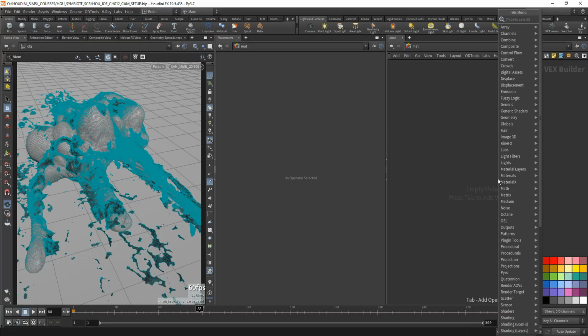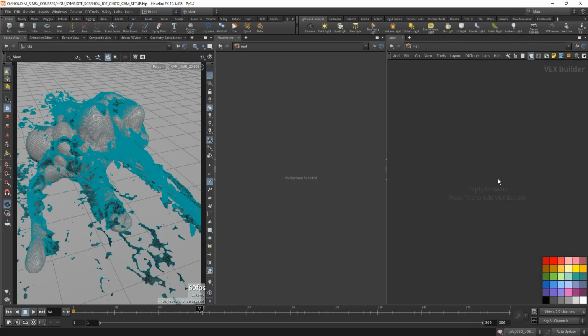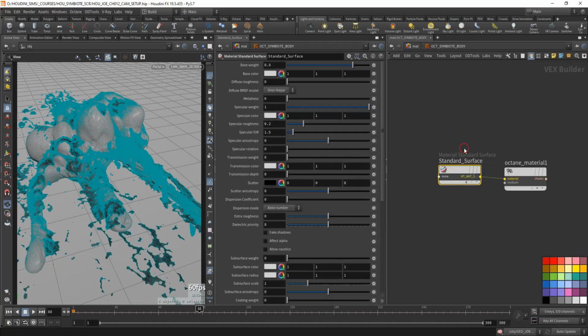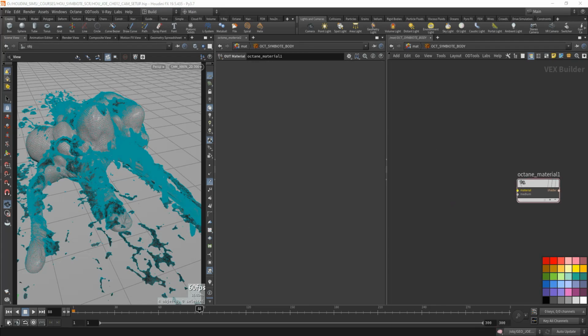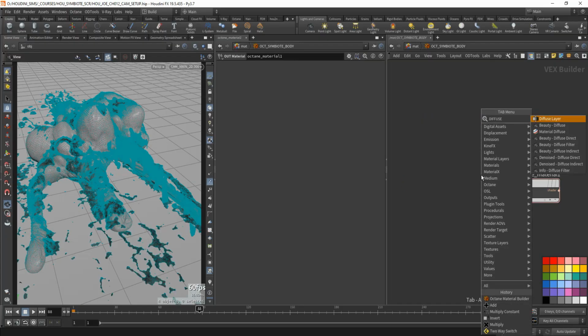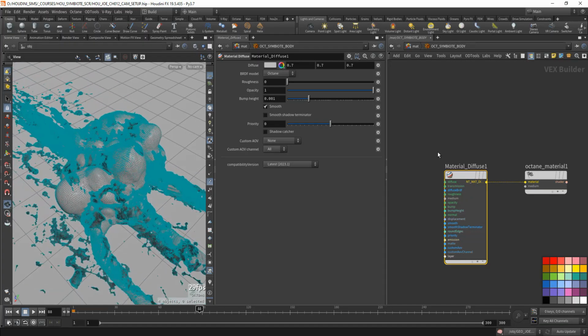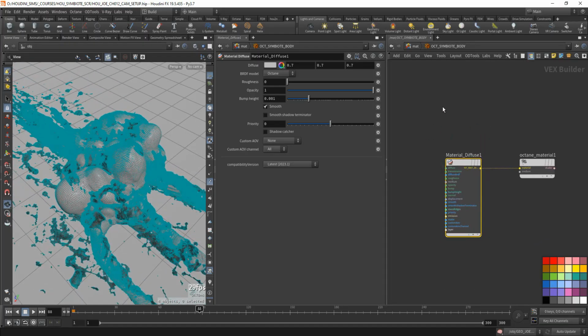Or I try to make the most of the work before even hitting render, so I have a good starting point. So let's create an Octane material builder. I'll call this one Oct Symbiote Body. Now I'll dig in, remove the standard surface, and let's start texturing this thing. Yeah, we'll do a diffuse material first, because our symbiote creature is going to be a translucent creature, so it's going to use the random walk SSS model of this material network.